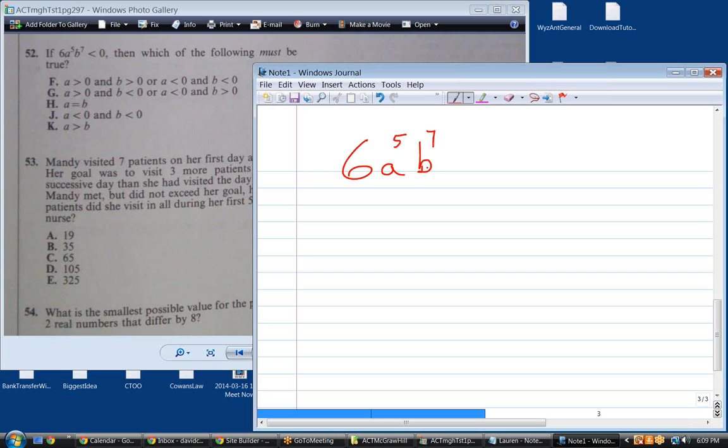Well, first of all, it's unlikely that you're going to have enough time to do all 60 problems. I would probably run out of time myself. So the most important thing is to make sure that the problems you do, whether it's 55 or 50 or 45 problems, are the easiest 45 problems to do.